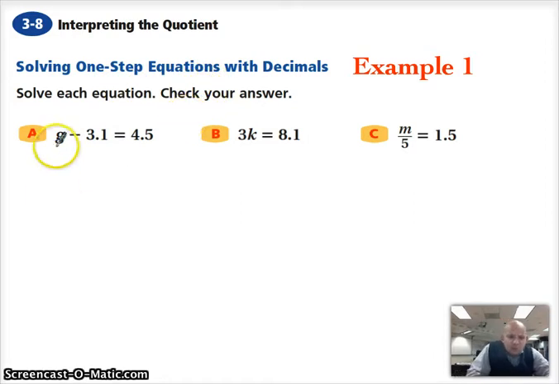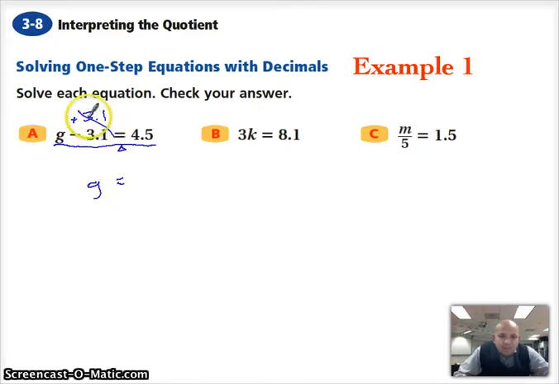Now, as you recall, when we solved equations, you do not have to do this, but some of you like to use this to help you out. It's like a balance equation here. We have g minus 3 1/10 equals 4 5/10. Now, in order to isolate the variable, to get g all by itself, we need to get rid of the minus 3 1/10. How do we do that? We do the inverse operation. The inverse operation is adding 3 1/10. That takes away the minus 3 1/10, leaves us with the g.